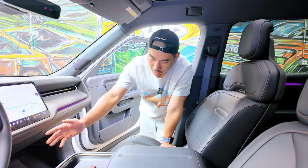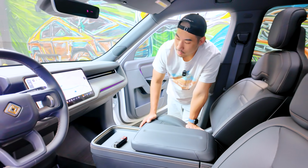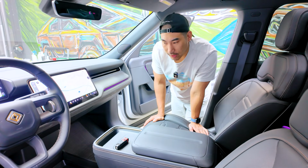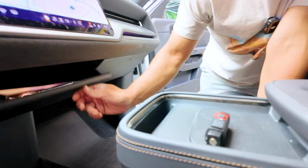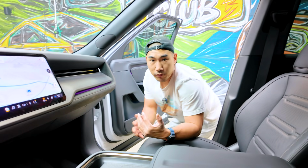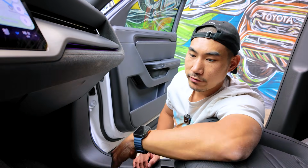The Model Y's is actually right here in the center console on the inner side. And the R2's is actually right behind this glove box. There's actually two glove boxes in the Rivian. There's one right here, which is unique, and then there's also one right here. So we're gonna show you how to remove this. Of course, this is a brand new car, so there's no need to remove it, but we wanted to kind of get ahead of it.